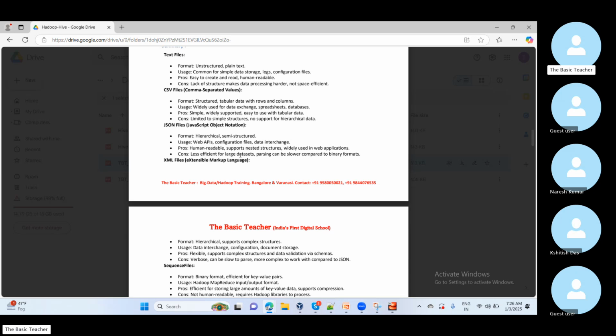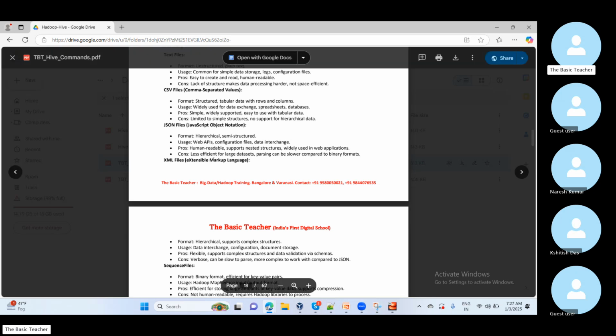Cons: this is less efficient for large data sets because it can make your structure too complex. Parsing can be slower compared to binary formats. Whenever you are going to parse JSON, this is really good, and lots of APIs are available to parse it, but you may face some challenges because it can be slow or a bit complex.